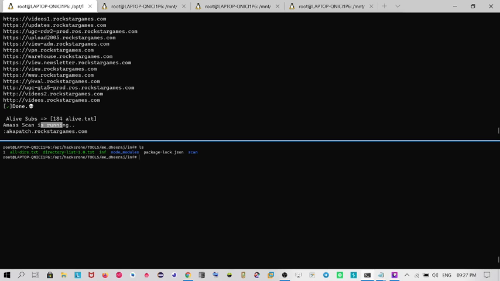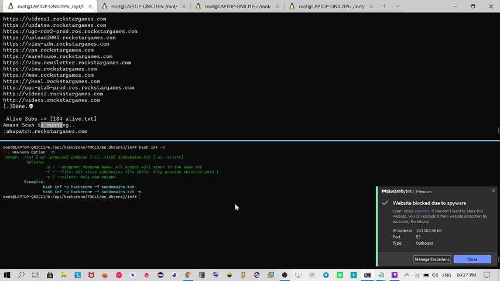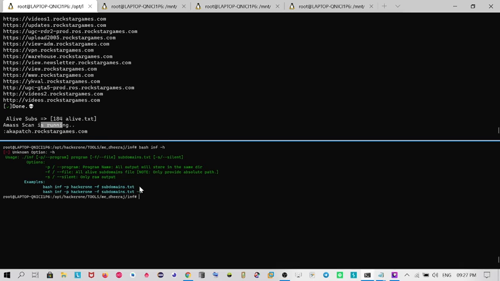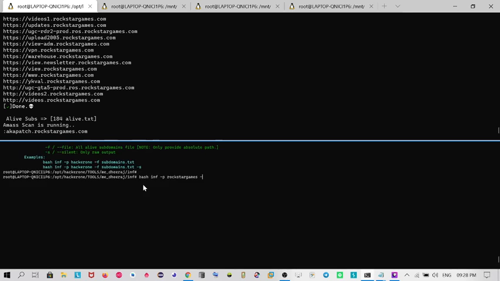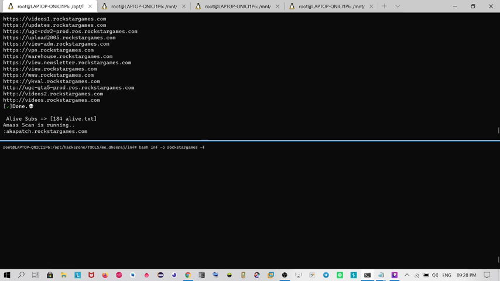So you just need to execute it like bash inf. Okay, let's check help. Let me clear this, guys. It's not public yet, right? So what we need to do is give the name of whatever program you're using, and the file of subdomains. So let's execute it with the program named Rockstar. The program name is Rockstar, and hyphen f, I think, for the file. We have all the alive subdomains, so we scan rockstar with alive.txt.